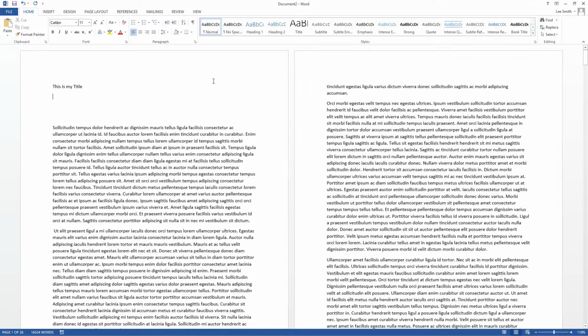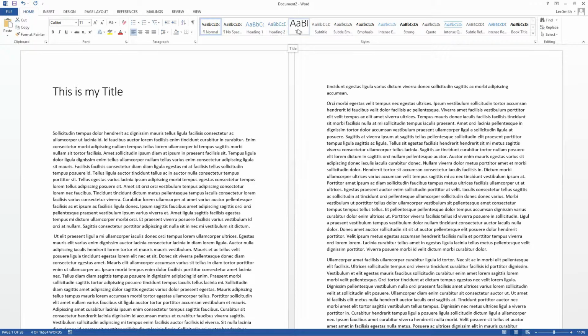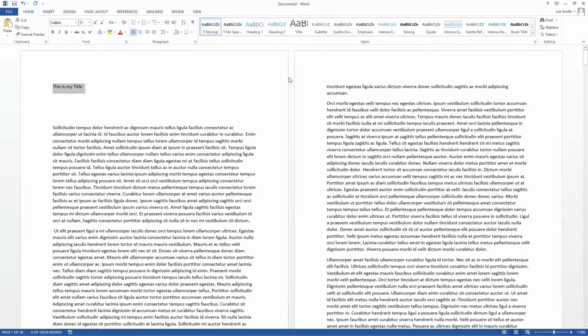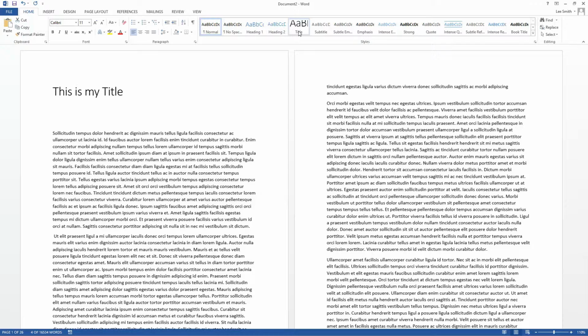Now by default, Word helps us out with some things called styles, and you have these up here. We're going to go into how to edit and use styles a bit later on. So for now, just take the demonstration as read, and we'll go into those in more detail in a later video. So I'm going to use my mouse to highlight my title text, and you'll see in the styles there's a title style, and if you leave your cursor over it, it shows you what it will look like without actually doing it. If I move my mouse away, it goes back, mouse on, comes back. So I'm just going to select that.